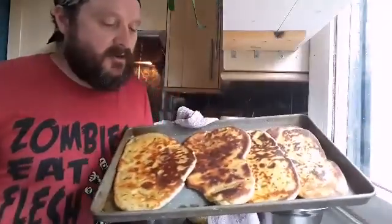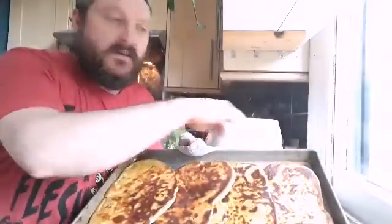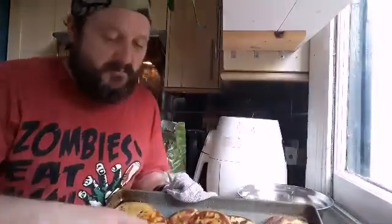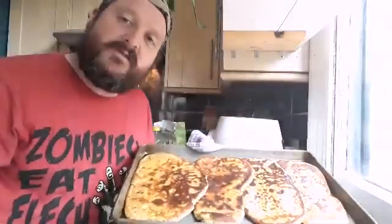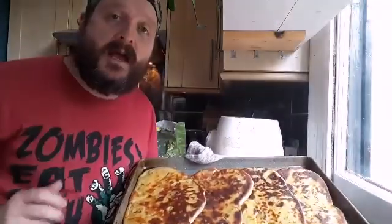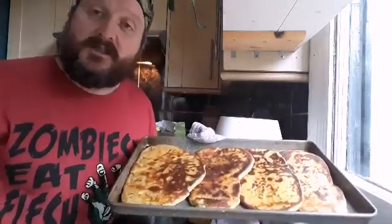Alright guys, so here we go. Unbelievably delicious naan bread, ready to serve up, beautifully cooked. And this is the ones with the yeast. You can make them with just baking powder. A slightly different recipe for that, which we'll do at some point. But these are the ones where you leave to prove, and they're just lovely and light and fluffy and amazing with a beautiful almond taste as well. So hope you get to make these and enjoy them.